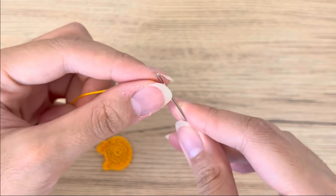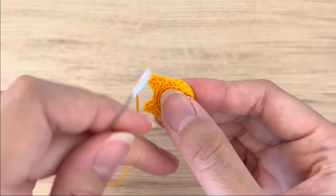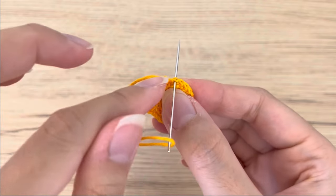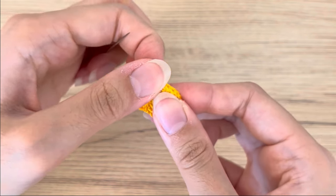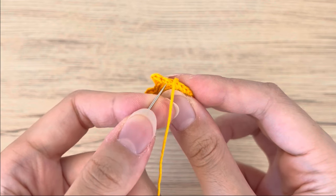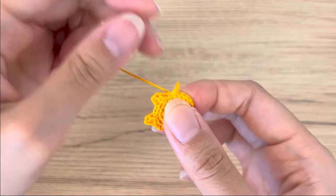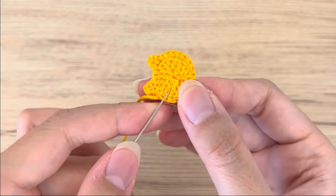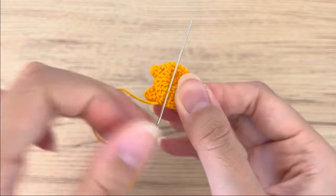So just insert this tail into a needle, and what I'm gonna do here is insert my hook into this stitch right here. So it's the stitch next to where we finish off. Alright, and then this is the stitch where we finish off. I'm gonna insert my needle back in there, right through the middle, and then pull. Okay, then we flip to the back side, grab a piece of thread here, and then pull.